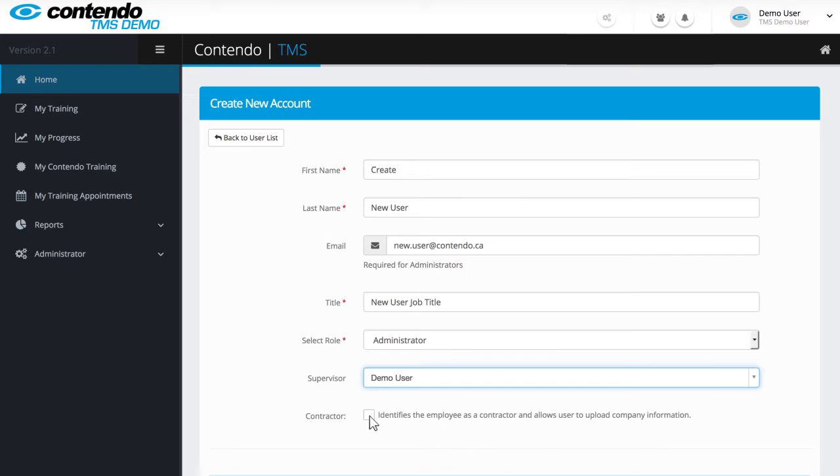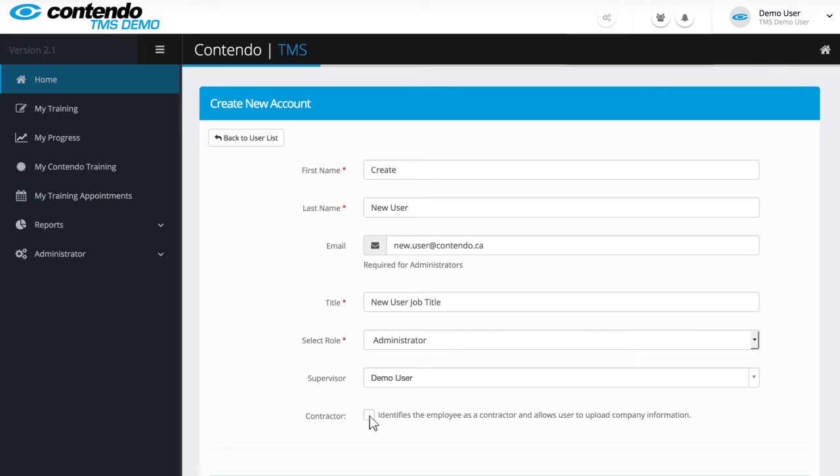The Contractor toggle lets you define your users within your system as contractors rather than default users. Whether you set a contractor up as an employee, supervisor, or administrator in the roles dropdown, the only real difference is that they have the option of associating a business profile, which is very useful for managing users outside of your organization. Since we're just creating a second admin for a tutorial, let's leave this toggle unchecked.